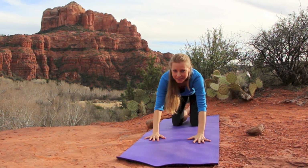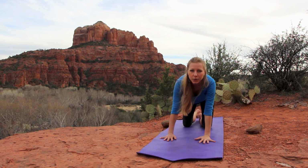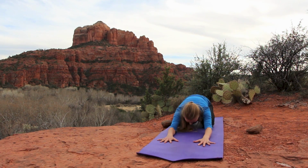We'll come back to our hands and knees. We'll come to rest in child's pose and let all of that good work synchronize and settle into the body. So go ahead and lower your forehead all the way down to the mat and start taking deep breaths.